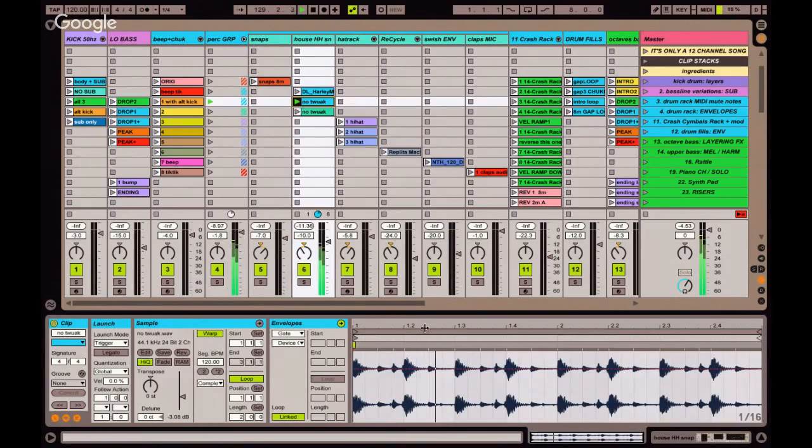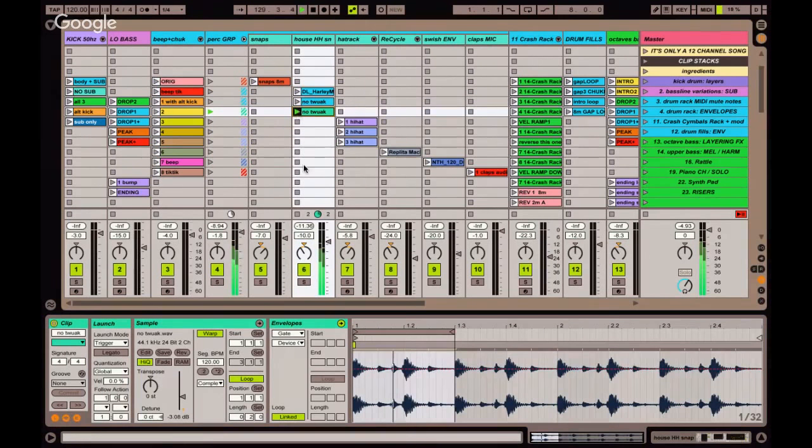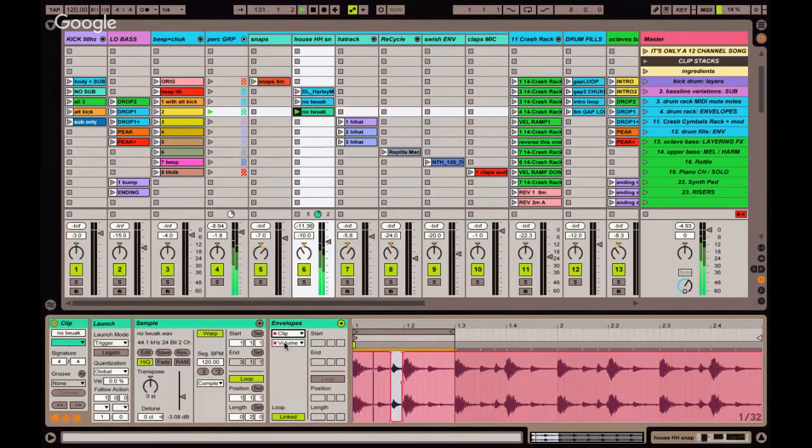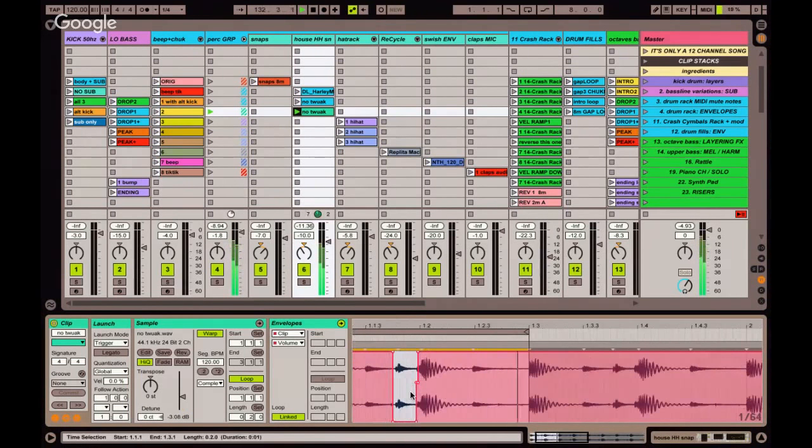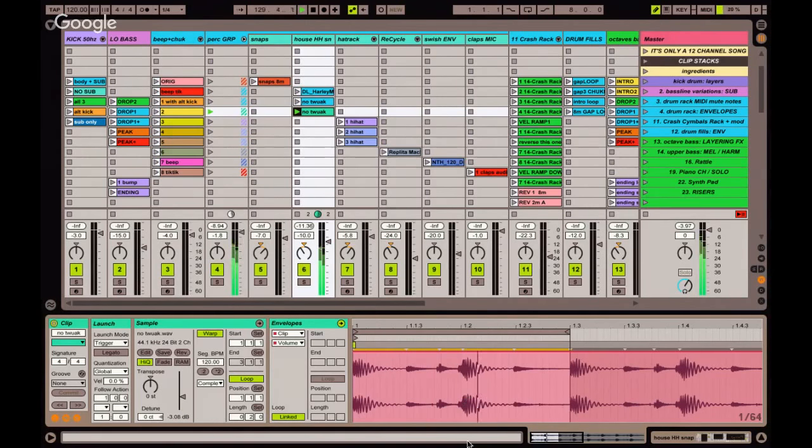So I edit it down and eventually cut out that extra hit right there. I'm going to use the B key, turn the pencil tool on and off. Listen to this when that little hit is in, okay? It's not like the worst sound in the world, but I don't want to hear it every single time. And listen to how the loop feels when that little hit is missing. It's got a little mini gap, and for me it's easier to sit in that groove with that piece missing.